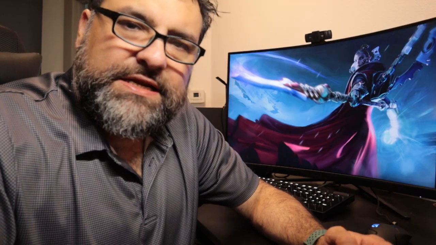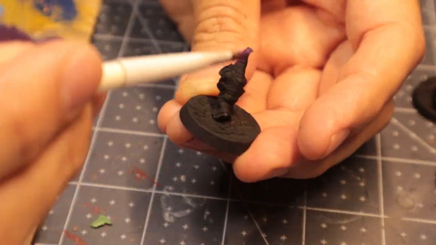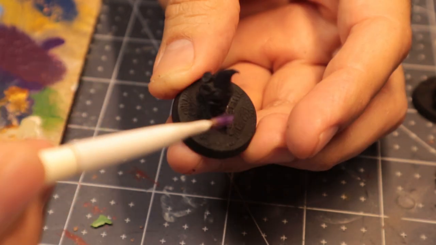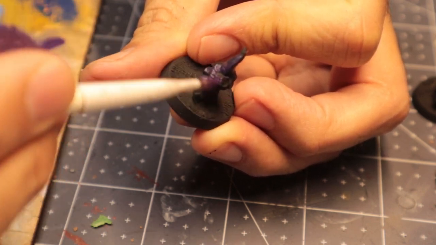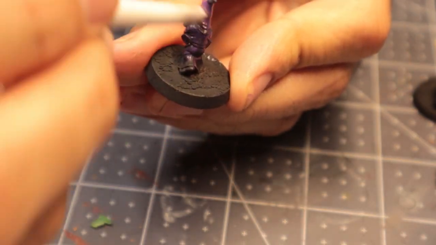I didn't do any Zenithal highlights or a Zenithal prime on this because I'm not using speed paints or any of the ink-based or transparent kind of colors. I'm going to go straight for acrylic, so it didn't really need the Zenithal highlight. But as a matter of fact, the first layer of dry brushing for the base coat is going to end up working essentially like a Zenithal highlight.